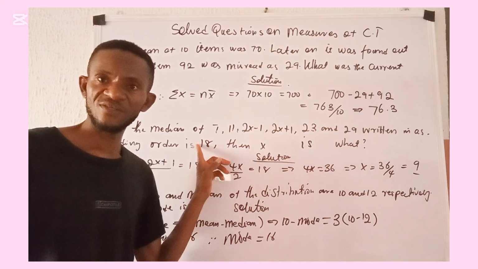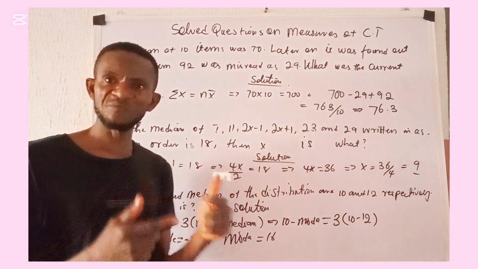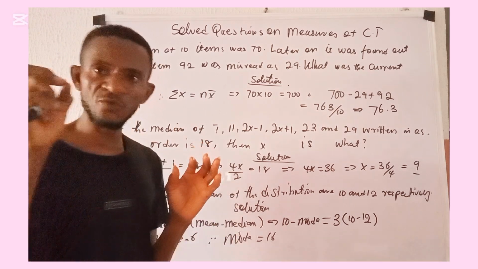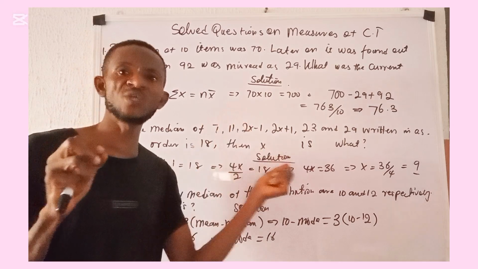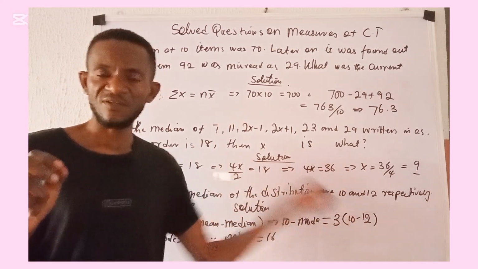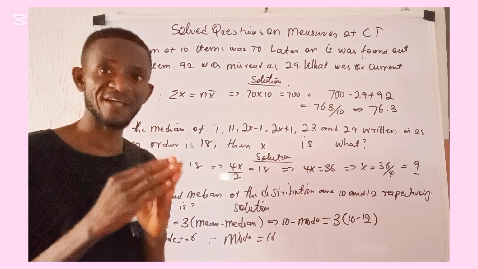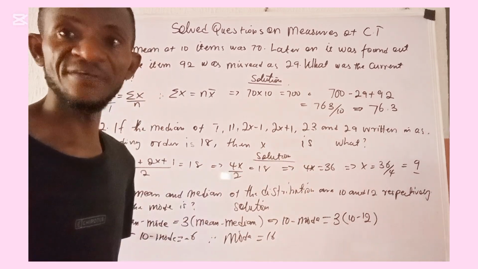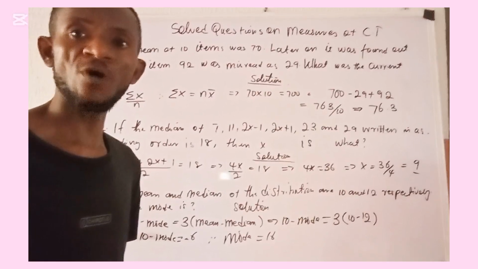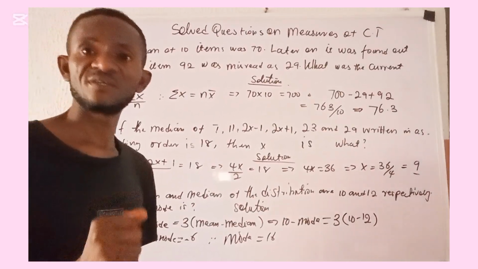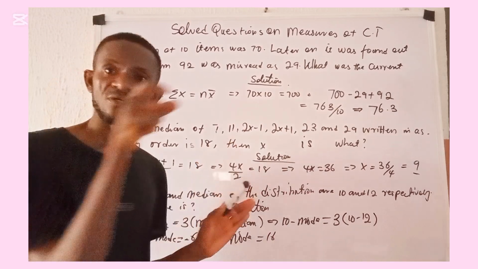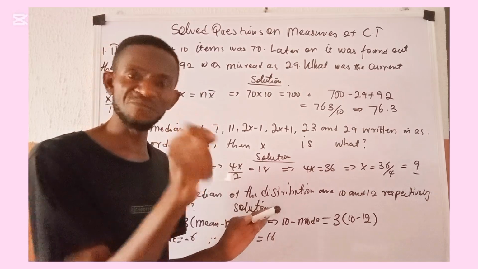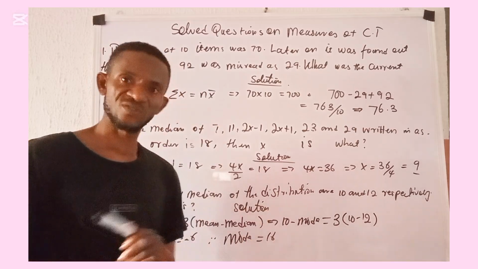So any day they give you a question on median, first of all, arrange the numbers in order of their magnitudes. If you do not know how to arrange it, check if the question already gives a hint that it has been arranged in ascending order of magnitude, which of course this question is talking about. Then the next thing is to check whether you have odd or even observations. If you have an odd number of observations, go to the central value. If you have even observations, go for the arithmetic mean of the two central values, and then you come up with the answer.